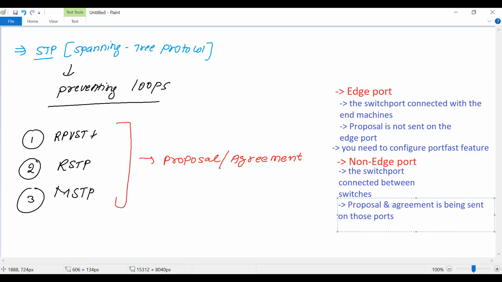Proposal and agreement is sent on those ports. We send proposal messages as well as agreements. If you have the superior BPDU, I will send you an agreement also. But first of all, the switches will send proposals to each other, and if you receive a superior BPDU, then you will send an agreement to me as well.